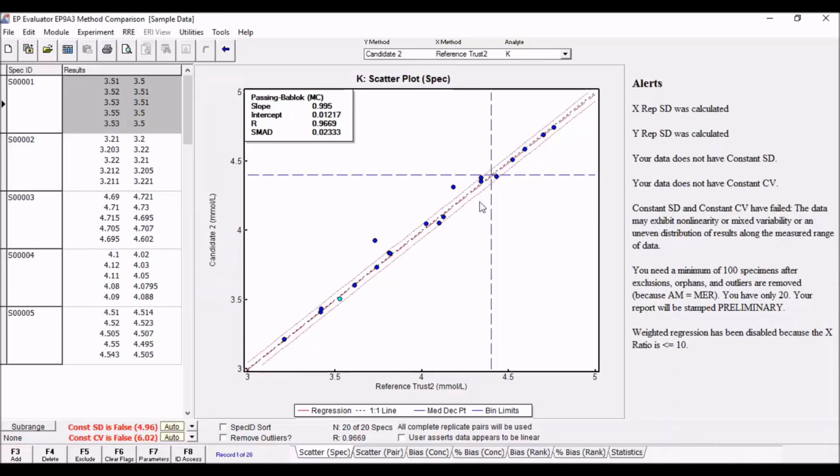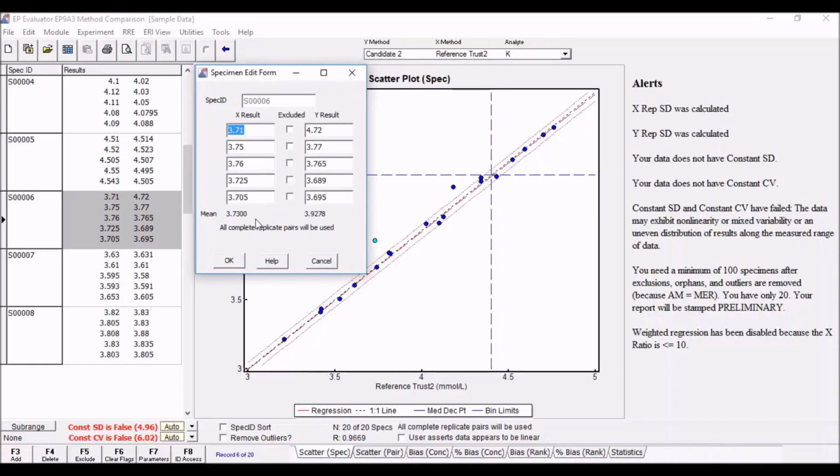For example, if we look at the scatter plot for the data, we can see overall it looks pretty good, close to the 1-to-1 diagonal plot line we would expect for 2 instruments producing very similar results. But we can see that 1 or 2 specimens at least are clearly outlying. So we carry out a preliminary dataset cleanup before going further into statistical analysis.